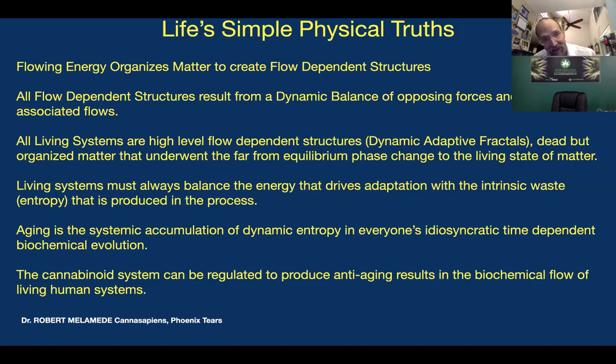So the first fact that I'd like to make sure we're all on the same page is that flowing energy organizes matter to create flow-dependent structures. So what's a flow-dependent structure? The easiest way to understand that is to think of a whirlpool in a bathtub. When you first pull the plug, the water randomly moves down the drain. But as time proceeds, you get a whirlpool. So think of what really happened there. Thousands and thousands of molecules spontaneously organized themselves to form that whirlpool.